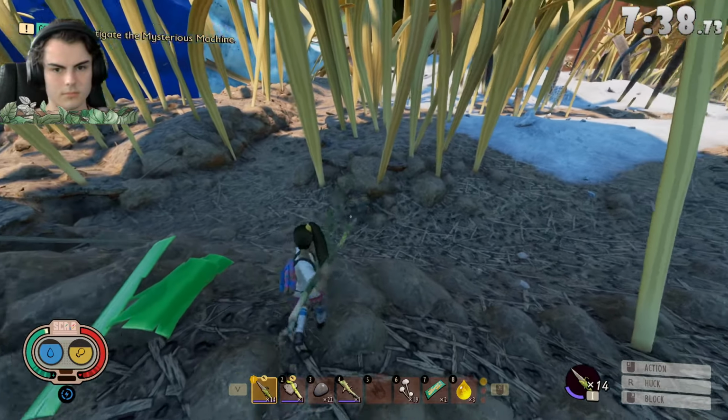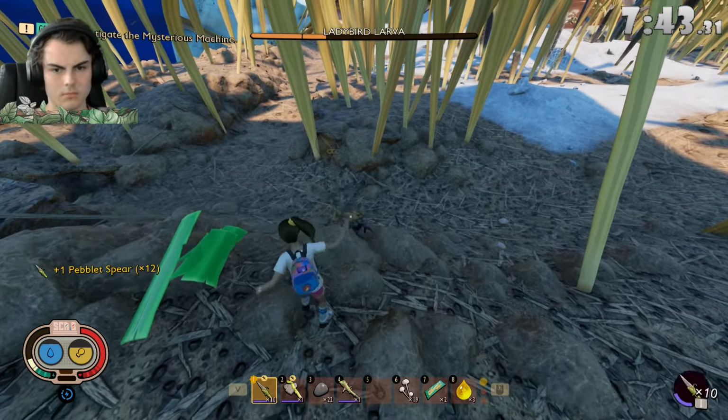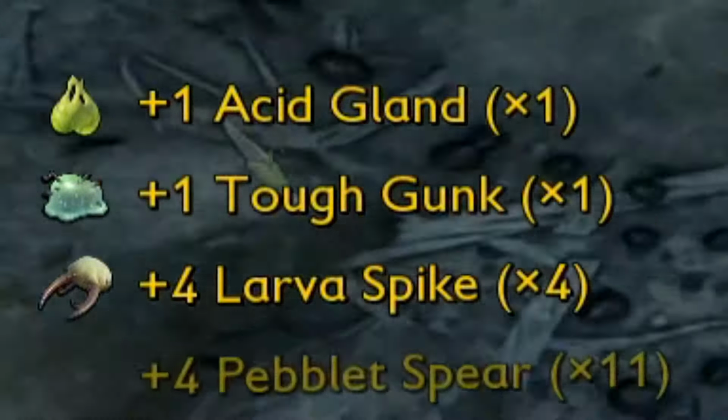And then tested out my spears on a ladybird larva, which honestly, the amount of damage these things do is stupid. This is a tier 1 doing chunks to a ladybird larva. And then looted the corpse, getting 1 tough gunk out of the 4 I needed.